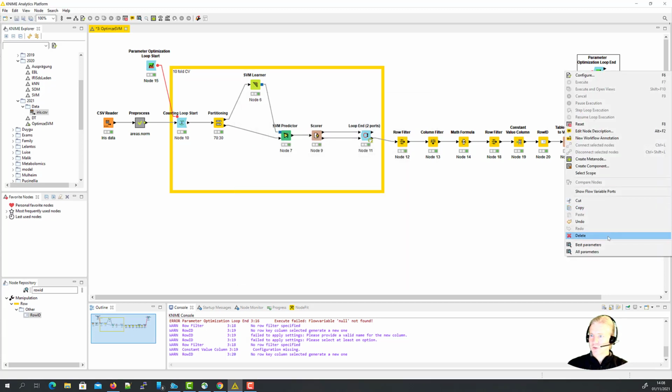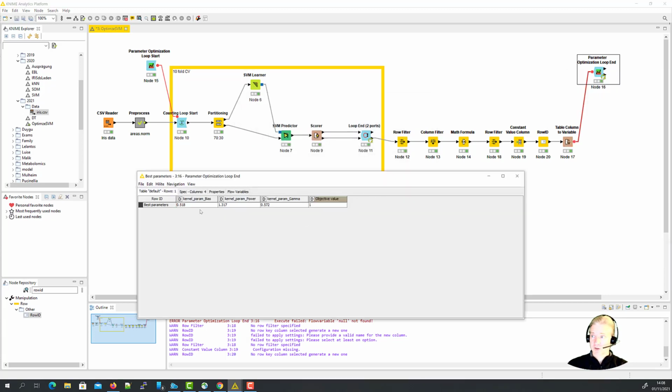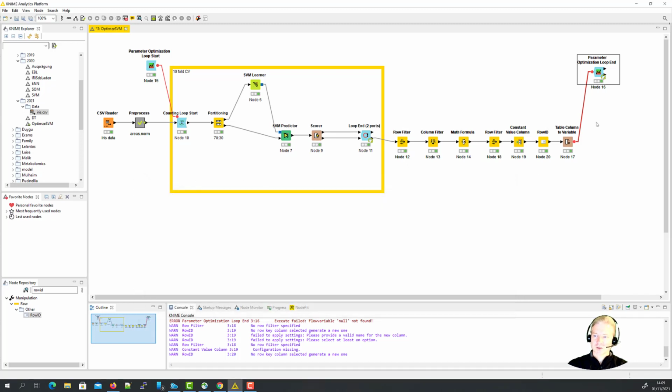Regardless of what we do, we get the best parameters, and we can now use these best parameters to feed a new SVM learner and then train a new model, and this model we can use. Or alternatively, we could just save the model that the SVM learner learned and then use that model. There are a few complications in both approaches, but this is something for later on. Right now, we just wanted to know what is the optimal setting for this particular workflow.